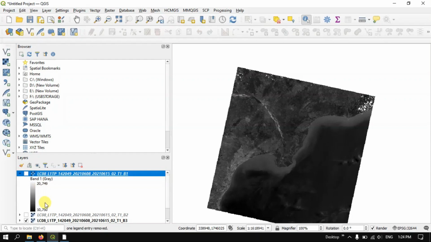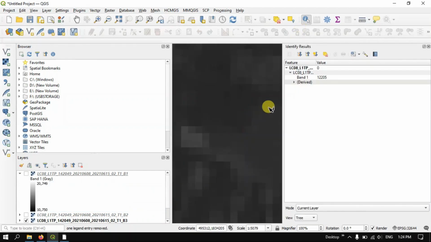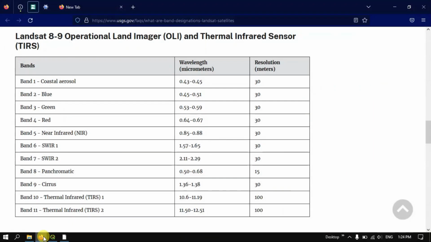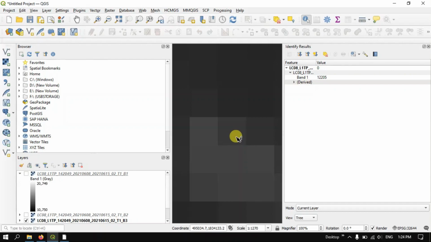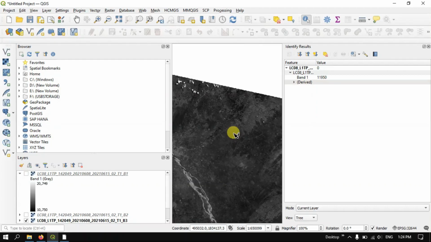And you can see here this image also has values. Each pixel has its own value. You can use the identify tool and click it. You can see each band has its own value. Each band has its own wavelength. So in each band you can see a lot of pixels available. Each pixel has its own value. It is just a representation of the information of the surface in a combination of white and black color.